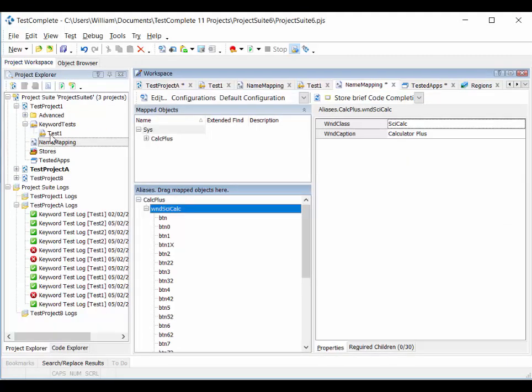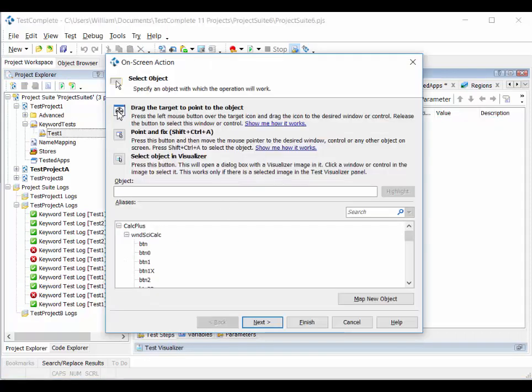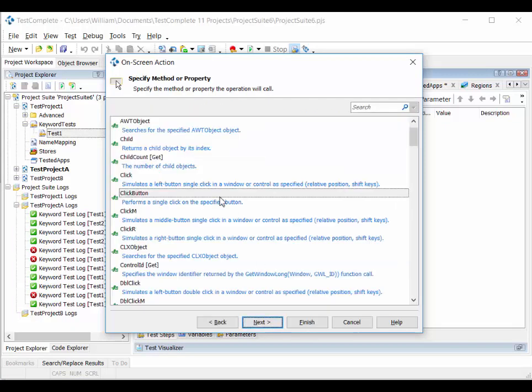So if we go to a test step, for example, and do a test on-screen action, you'll see in here that we can select from here a particular object, and it's referring now to the name map.